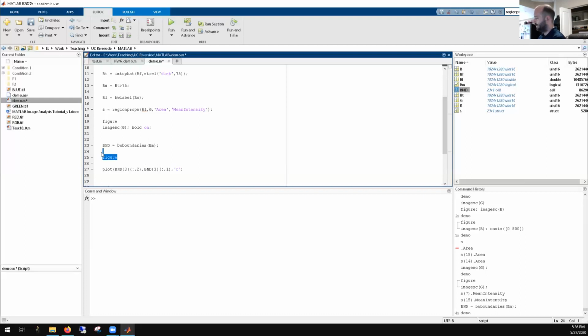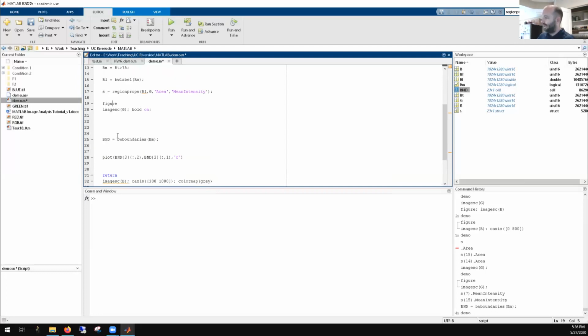I'm going to delete this guy. So now I've created a figure, and then I've displayed the image in it, and I've told MATLAB to keep that image there regardless of what else we do. And now I have bwboundaries. We can put that back where it was.